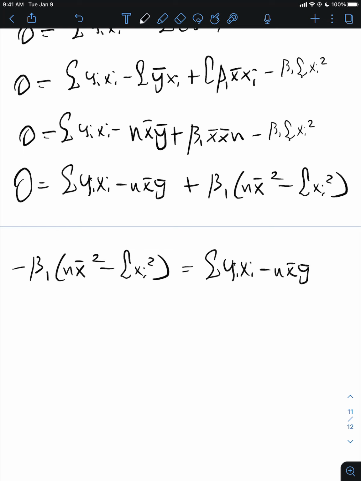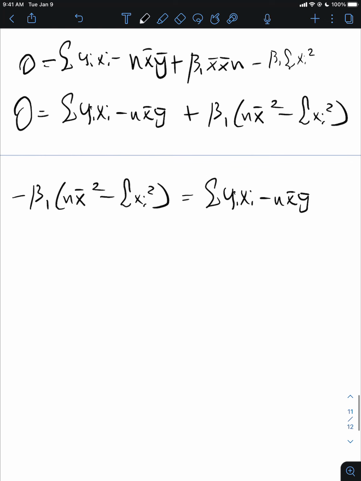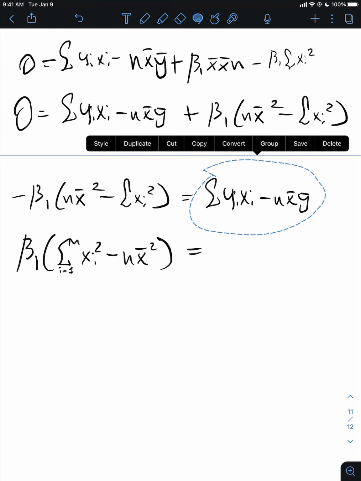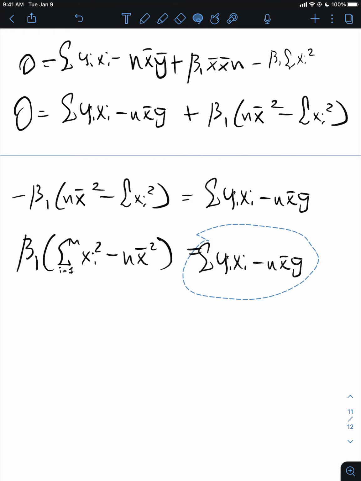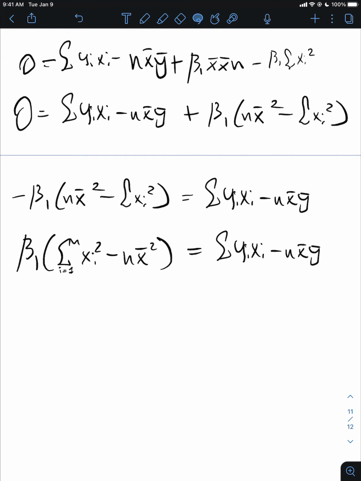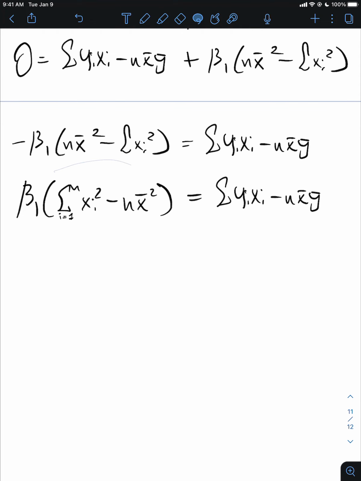Okay, so now we can actually just do a clever thing and get rid of that negative side on the left-hand side by passing it through. So we'll just do this. And now we can finally do one last clever trick here.